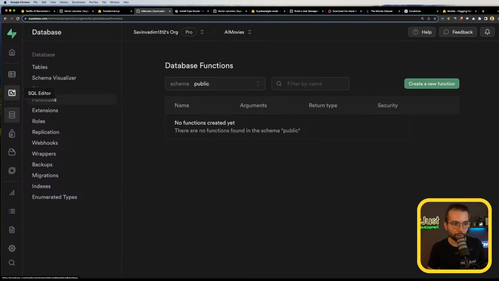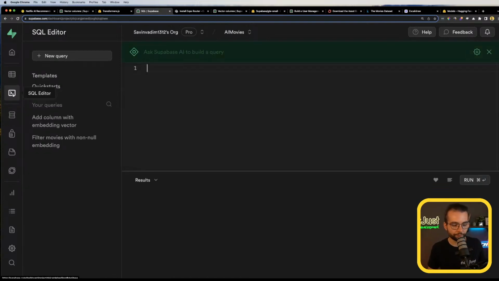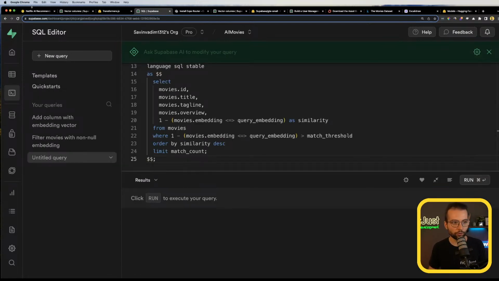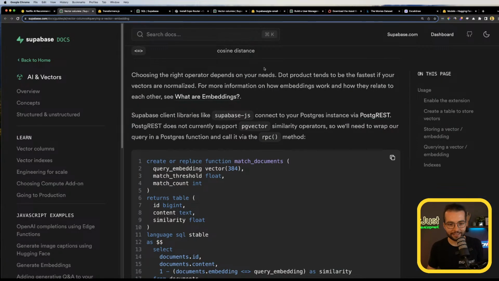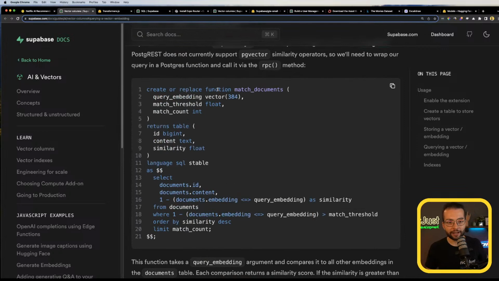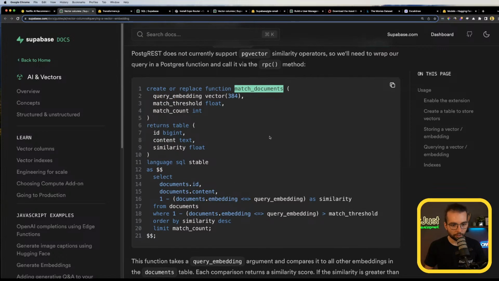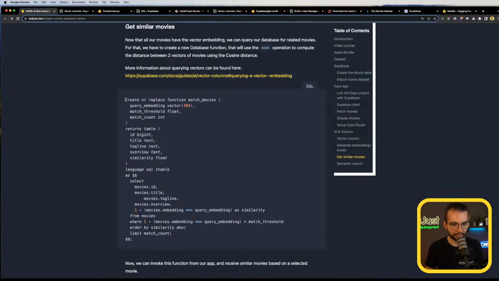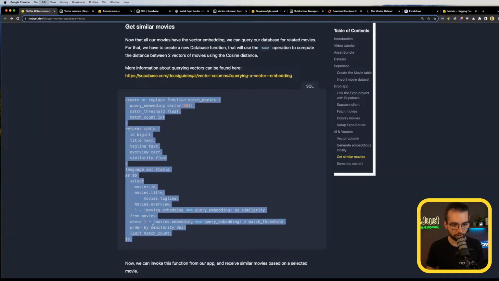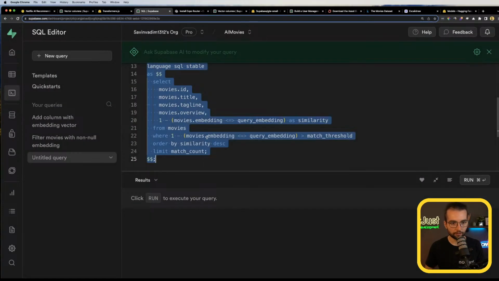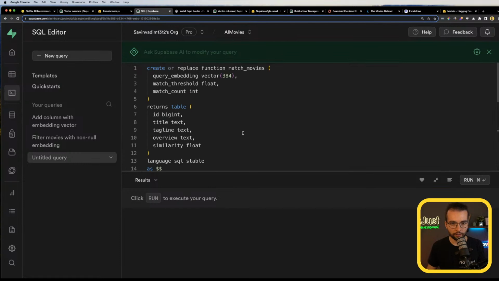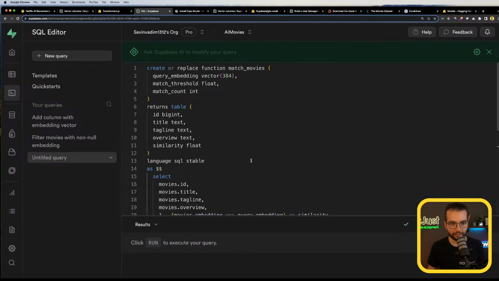To do that, open the SQL editor in the left menu, and let's paste the code from our guide. I'm going to explain it simply. It's defining a function called match documents. And I failed to copy it correctly because it should be match movies. Copy. Back here. Yes, now it looks better.